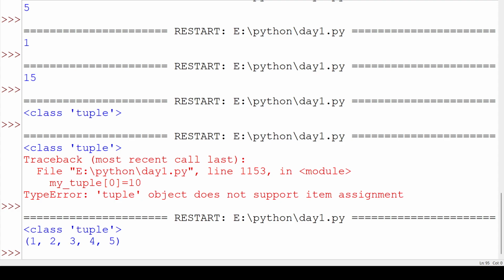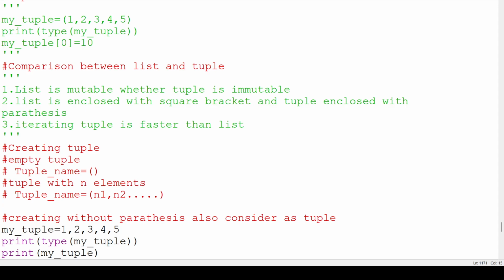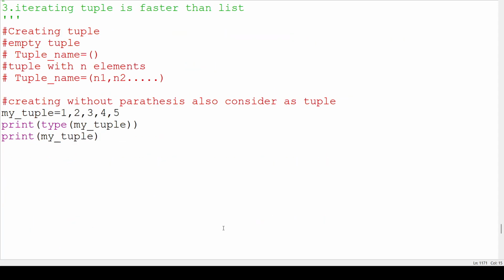We can also create a tuple in two more ways: normally with parentheses, and we can also convert externally with the tuple function. Okay, let's go back to coding. I will comment this.